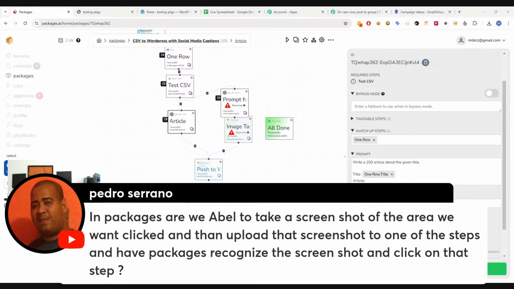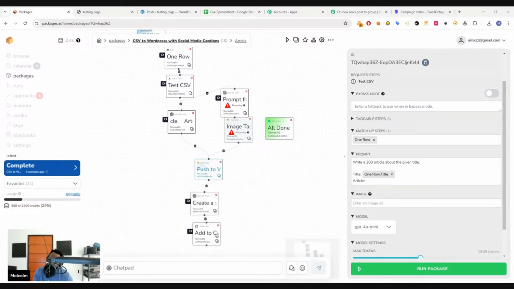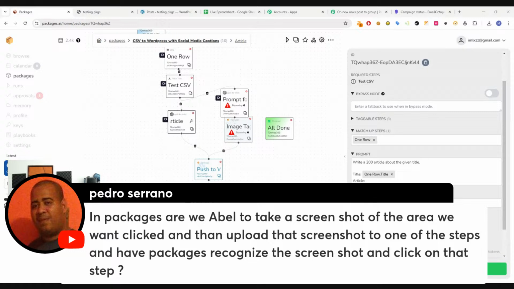So OpenAI is going to be coming out with this thing called Operator, which, I mean, it's already available now, but they've got a huge team, and I think they really are working towards making it super easy to work with browsers, right? So if you think about the ease of use with ChatGPT, where you just kind of type things and it gives you what you ask for, I think we will get there with browsers, if not this year, next year. And when that happens, yeah, you'll be able to do it. You can do it in packages now. It's in beta, and it's not really that great right now.